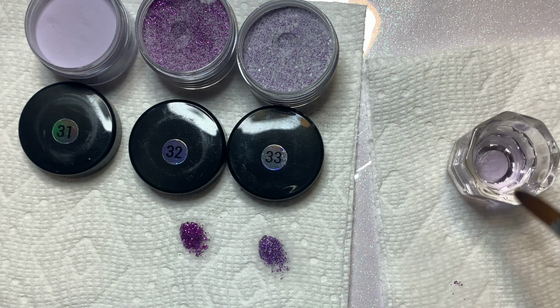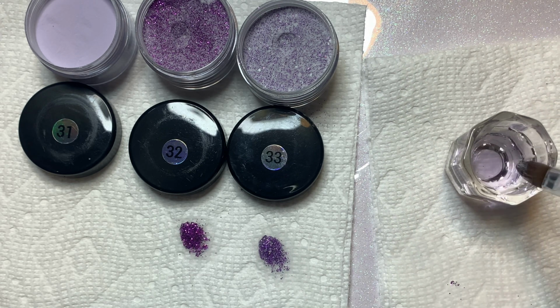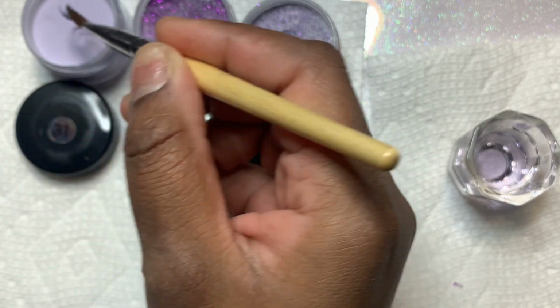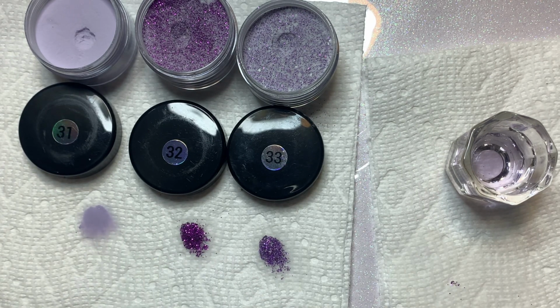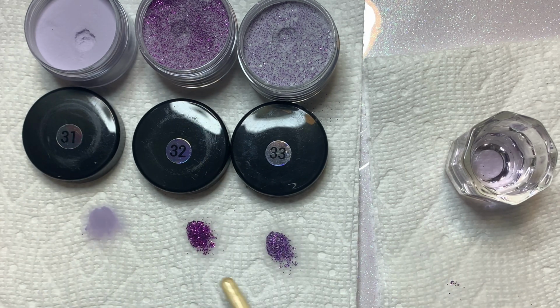And for number 32, that's that more magenta fuchsia colored glitter. I think that's the color you call it. And last but not least, it is number 31, which was my favorite color out of this whole entire kit, and that is a really pretty soft lavender color, very cool toned, very perfect for winter. So yes guys, that is what the colors all look like.